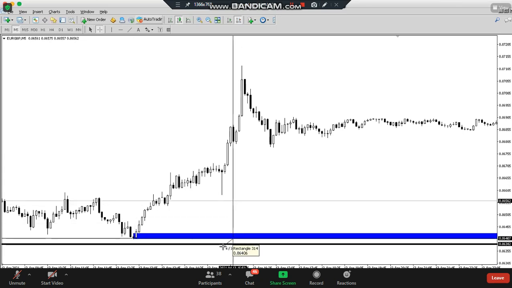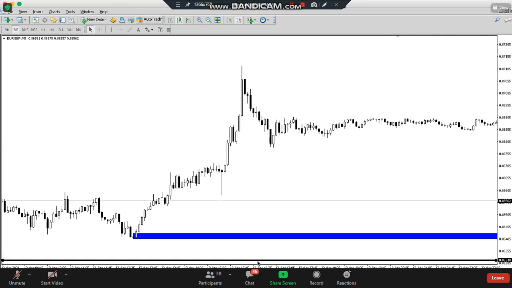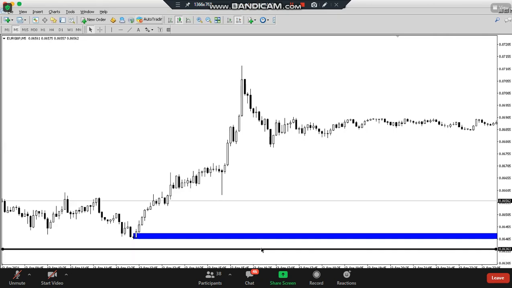So with order blocks, don't do that thing of adjusting your stop loss from 5 pips. Let's say your stop loss is 5 pips, and the market passes here. Don't do that thing of, hey, what if it goes back in, touches my stop loss, goes back in, and you keep adjusting to the downside. Don't do that. Let it hit.